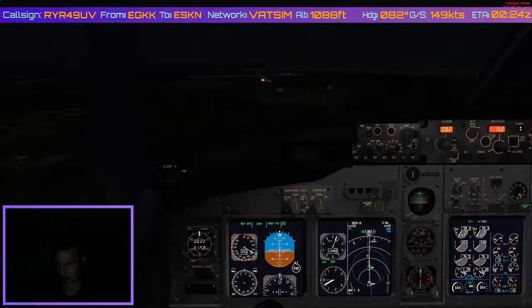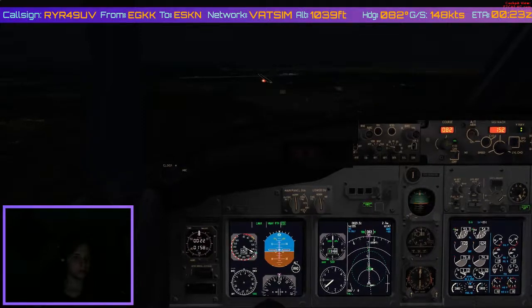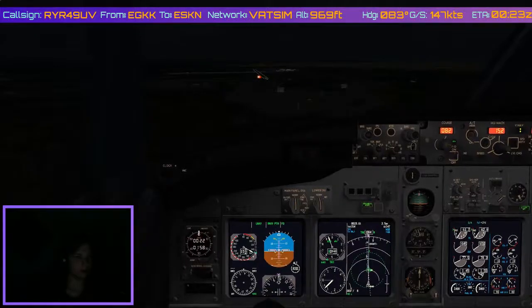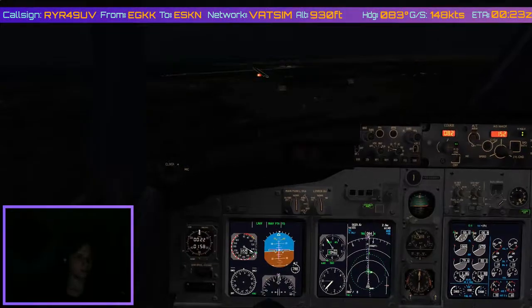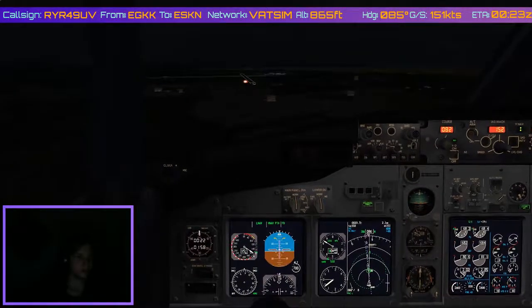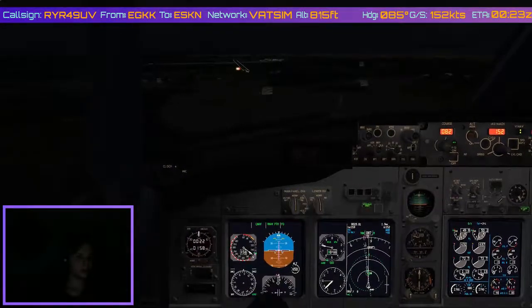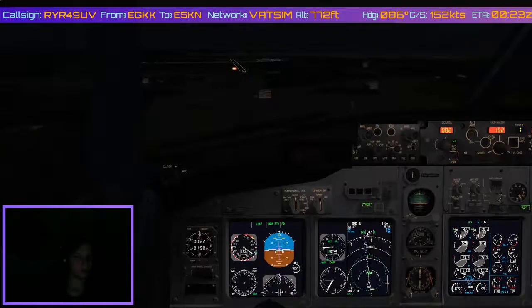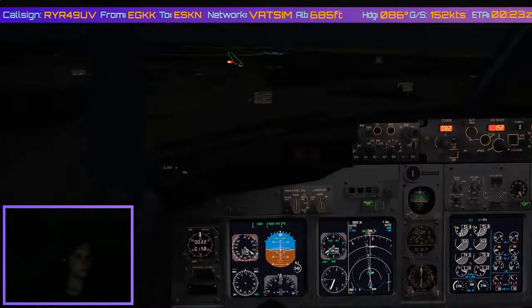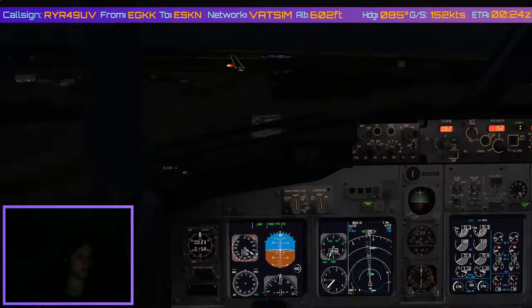Okay, we're going to disconnect. I haven't had to fly an offset approach before, so this is a new thing for me. I'm going to presume it is slightly wrong, because that is very offset. Papis are saying 3 reds, 3 whites. There we go, set 1 degree. 500, continue. Land.